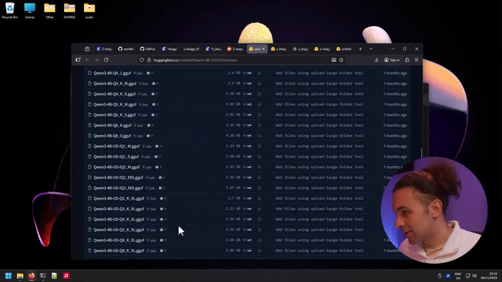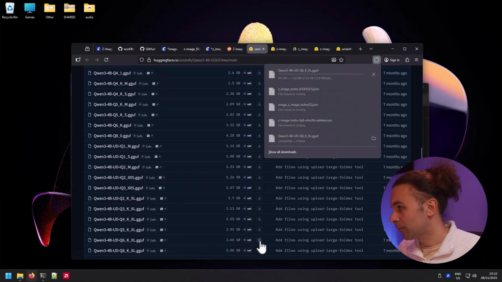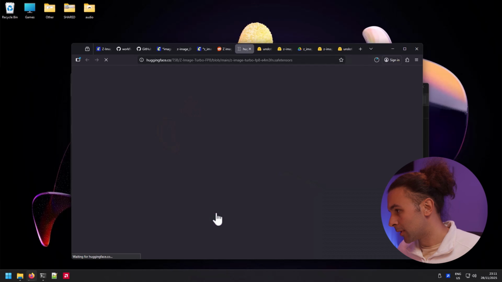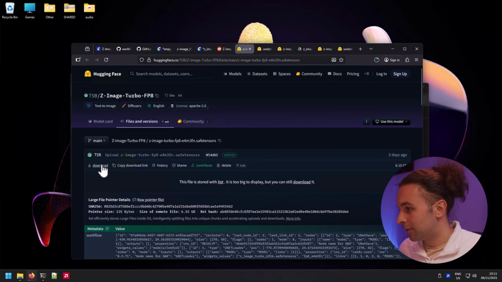That is the Q6KXL. So let's download this one. And for the other file, we can just download Z Image Turbo floating point 8.